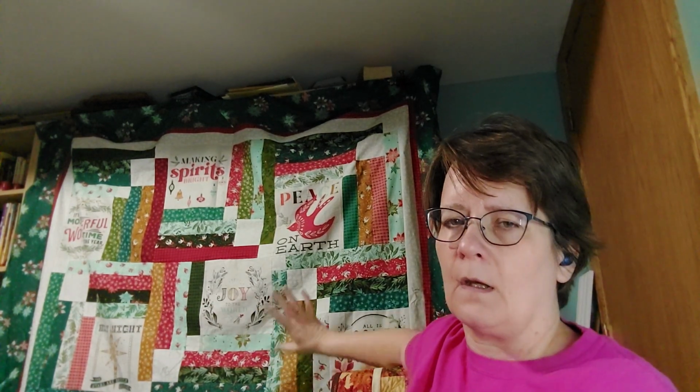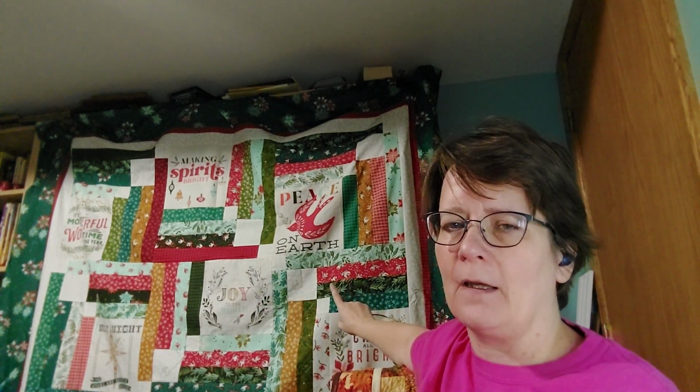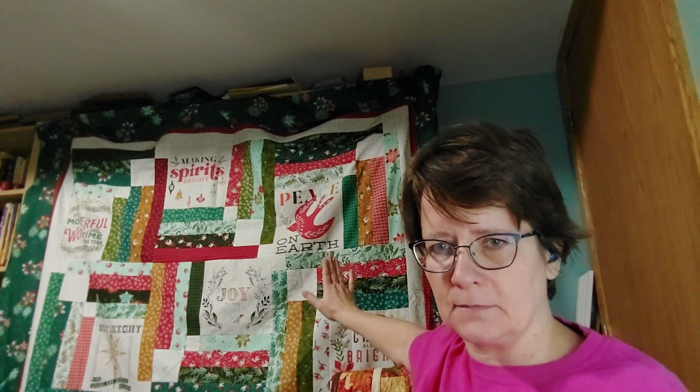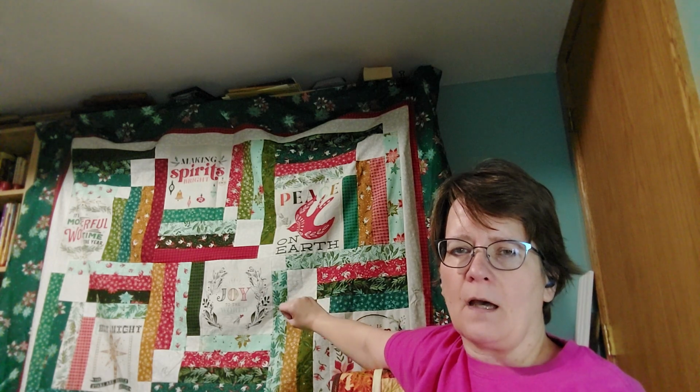And what I liked about this is it was very easy assembly, with one exception I'll get to in a minute. I like that it's Christmassy, but it's in the tones I like. I like a little more classic look to it, but it's also fun.